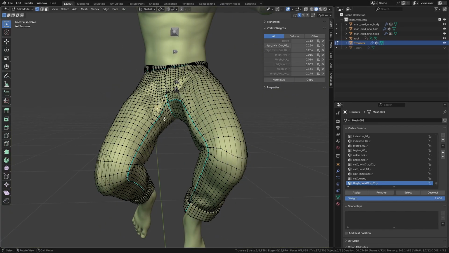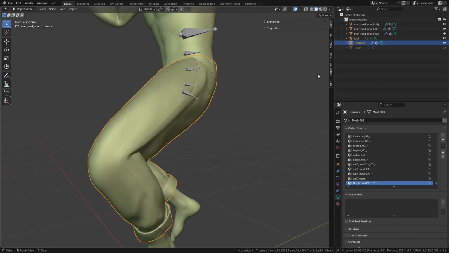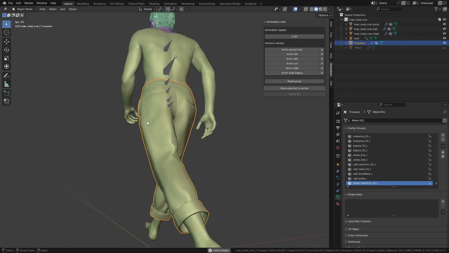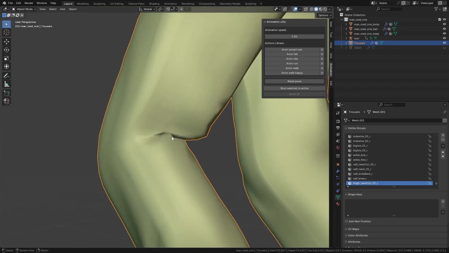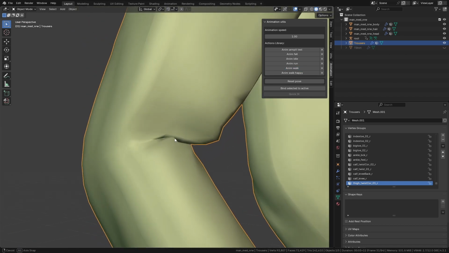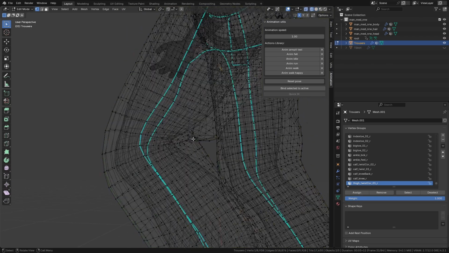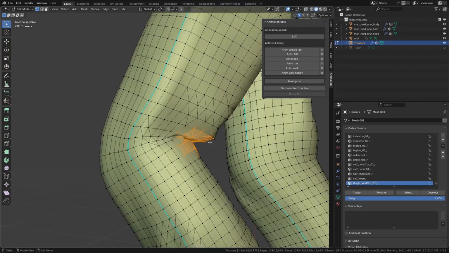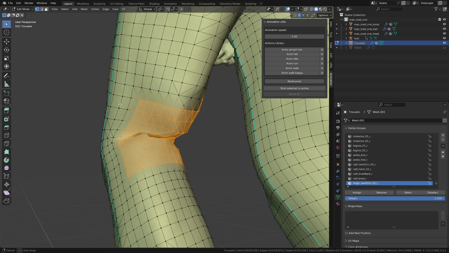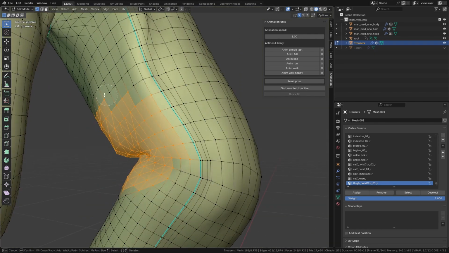This process needs to be repeated for the areas where there's a lot of creasing. I'll change the animation. Let's look at how automatic skinning handled this area. Then I'll select this bit of the geometry and switch to weight paint.